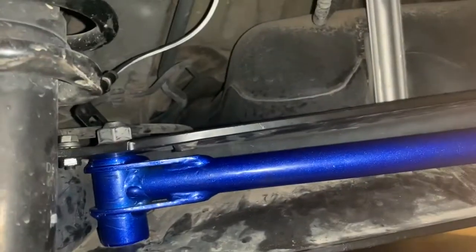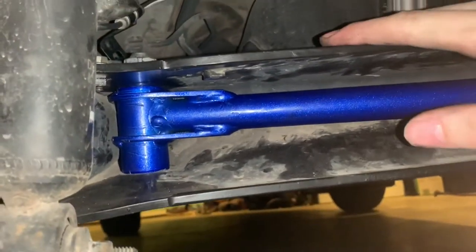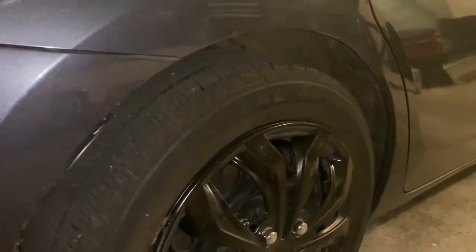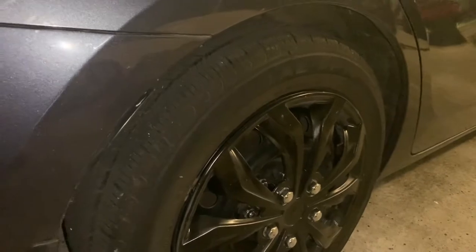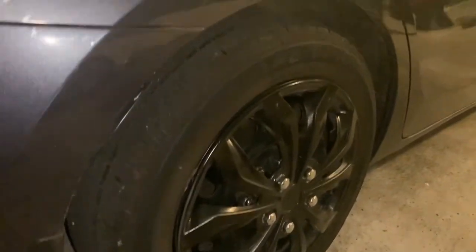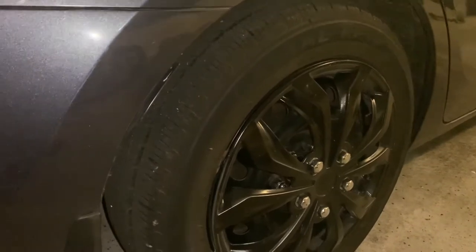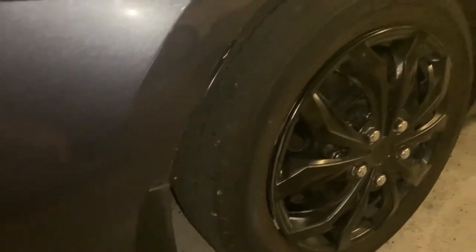With some force you'll be able to get it off, and then it should just slide out. You can put the new one right in, bolt it right back up, and you should be good to go. As you can see, the installation was fairly simple. I do have the EBOC lowering springs currently — it lowers the car about 1.3 inches, but they're progressive springs. I definitely noticed that upgrade really helped with body roll, and in combination, the car just feels a lot more planted.